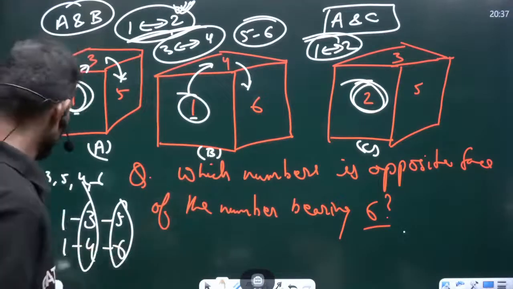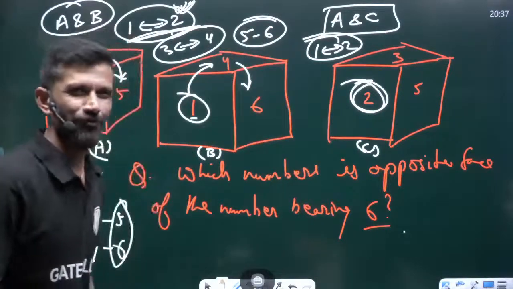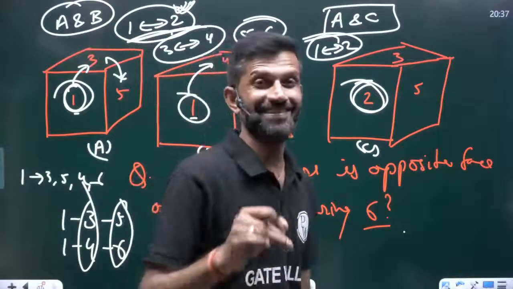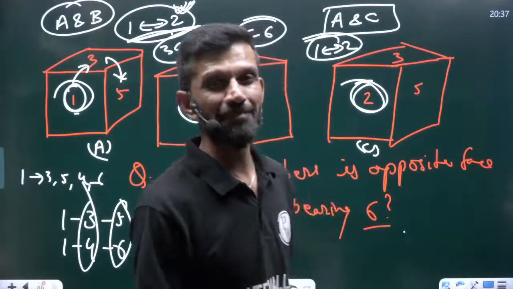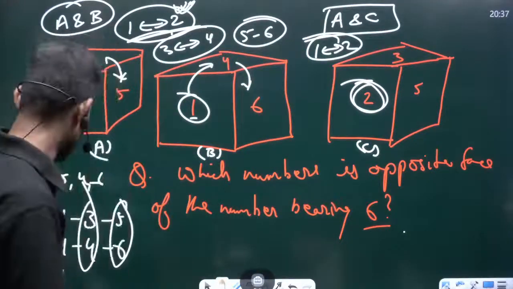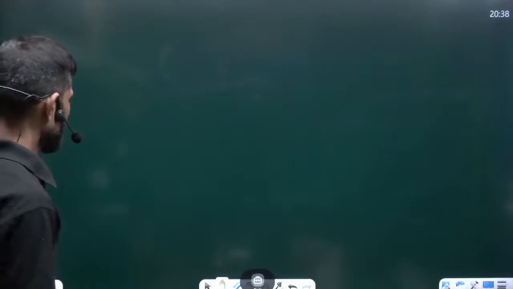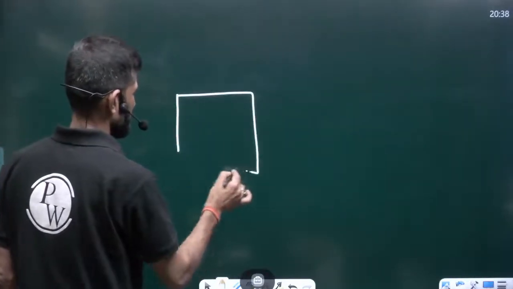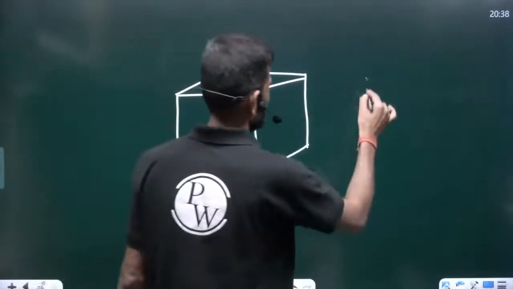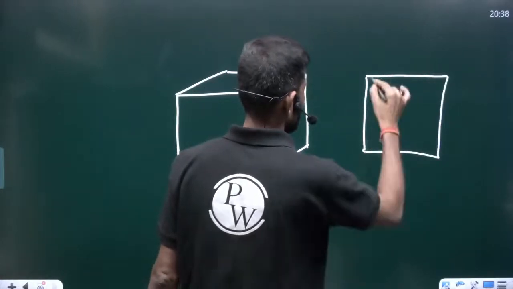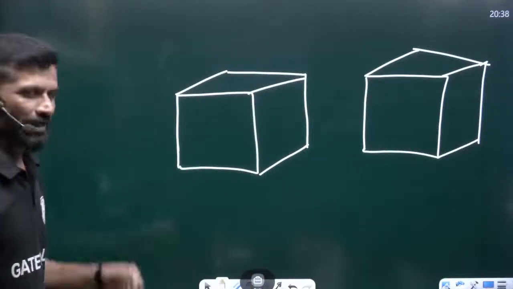Okay. Now, I'll tell you rule number 4. Be ready for rule number 4. It is not given in any of the books. But if you are writing an exam like CSAT, Civil Services Aptitude Test, maybe they can ask you a question from rule number 4 as well. Rule number 4, let us understand what it is.